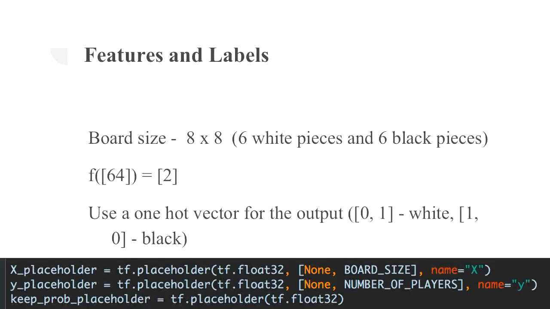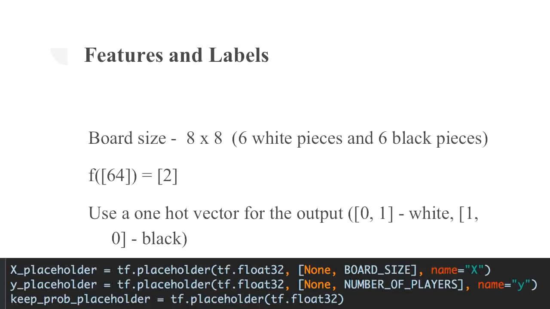Okay. So here, to get into a bit more detail, these are the features and labels. The input is an 8x8 array representing the chessboard, and I'm storing the pieces as their values. So a white rook will be stored as the number 5, and a black rook will be stored as -5. A white pawn will be stored as 1, say, and a black pawn will be stored as -1. Essentially what that means is that I have an 8x8 array that is mostly zeros, because most of the positions on the chessboard are unoccupied, but with a few negative and positive numbers.